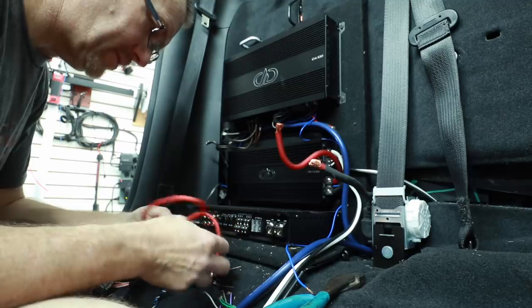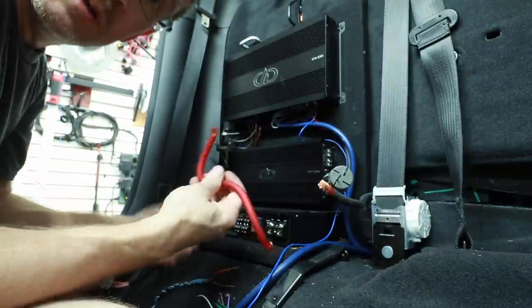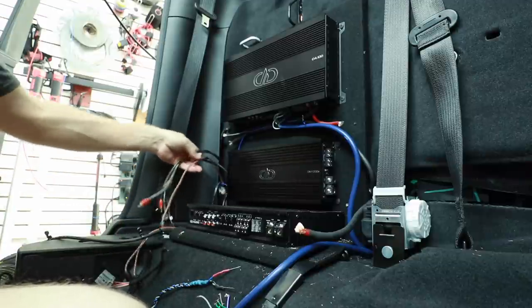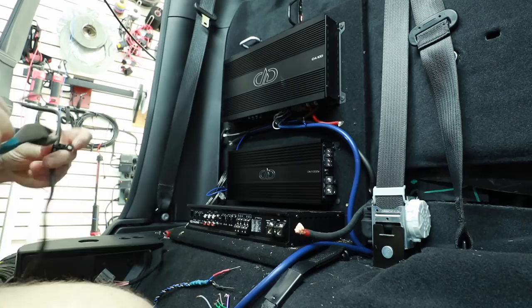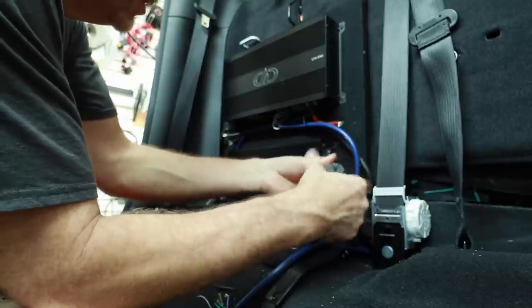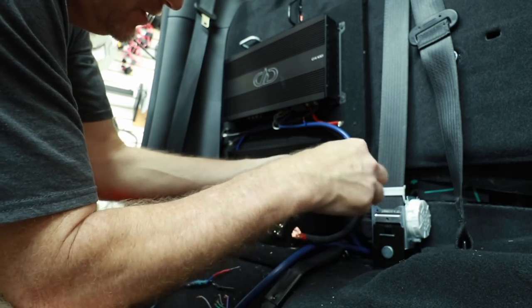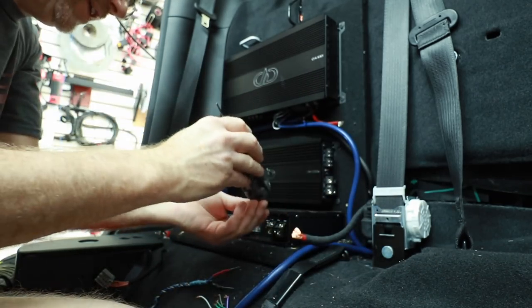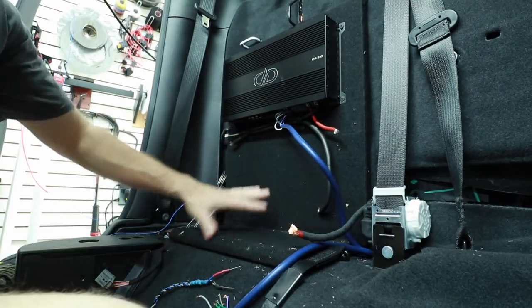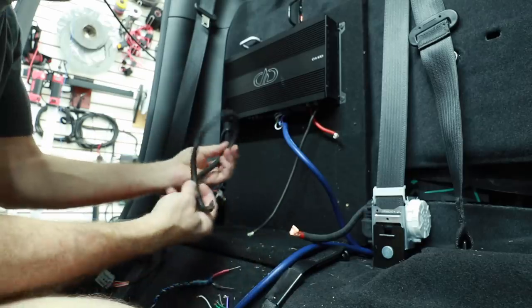The wire they used is oxygen-free copper — it's Stinger. The four gauge piece here is actually T-spec from Metra, which is marine grade wire according to the sleeving. We have two different style RCAs going on here — I'm thinking one is just a short run. The ground eight gauge is also Stinger. When you pull wires out of the amplifier and unscrew these screws, do yourself a favor: screw them back in nice and tight before you start moving things around. Nothing sucks worse than getting to the end of the installation and the screw terminal has fallen out and is missing because you didn't do that one step.